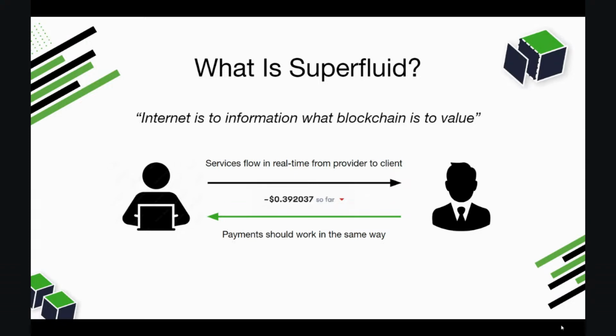So I'm giving him all this value through the course of the month, only to be paid at the end of it, right? And so basically, Bob, at the end of the month, the key word being that he owes me that payment, right? And so that's what I call frictional liability. With real-time payments, we're able to match that output of real-time value provided by the provider to a real-time payment of real value, real money to the provider from the client, right? And so by matching the value in to the value out, we're able to create a better payment experience thanks to the programmability of value offered to us by the blockchain and the SuperFluid protocol.